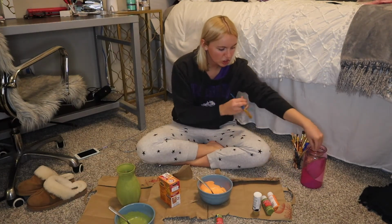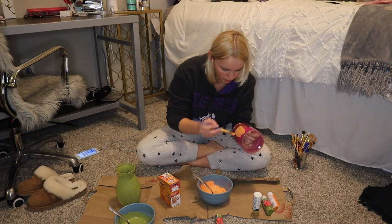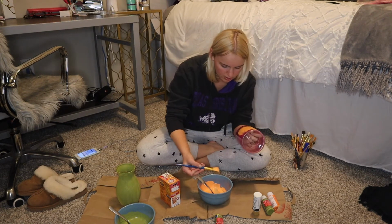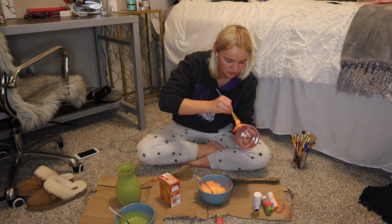Grab a new brush. Shove my hand back into this one. Yeah, I feel like this one might take 3 coats because of the pink. It's like an electric orange color. Jesus Christ. I hope I find a need for this.